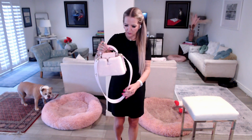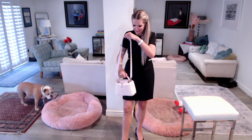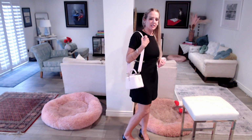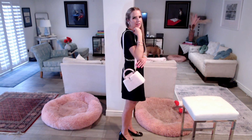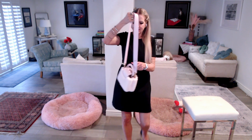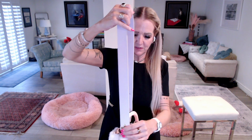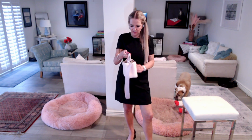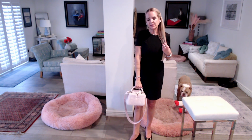And here it is with the larger strap. You guys, I don't hate it. I do not hate it. This is not an adjustable strap. So this is the length and it has the detailing that we discussed when I unboxed that Capucine with the fleur-de-lis at the bottom. I could even hook that Capucine cutie on here, but that might be a little cute overload even for me. If I needed a strap, I would probably use this one.